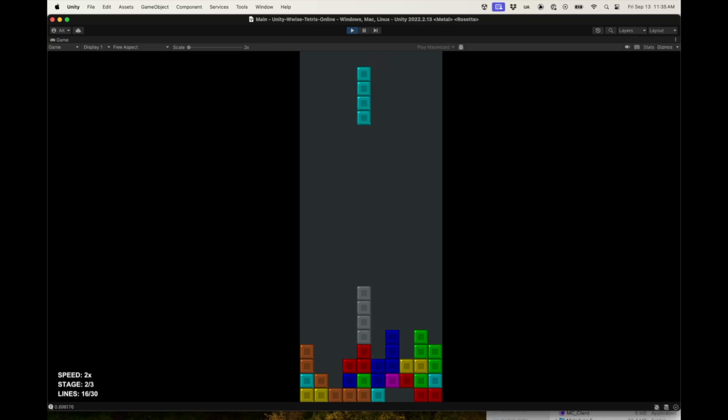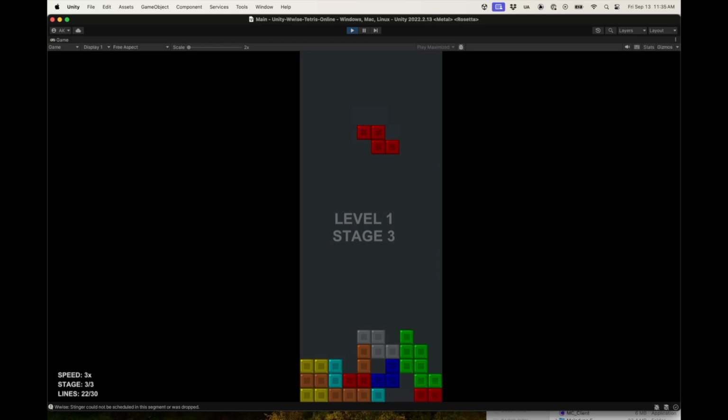We're starting to hear a little bit of that guitar counter melody. 20 lines, we finished stage 2.